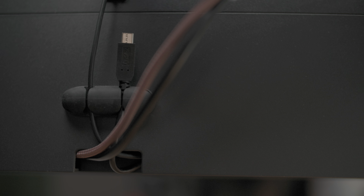And all I had to do was buy one of those little sticky cable holder things right there, and smack it on the back of the monitor.